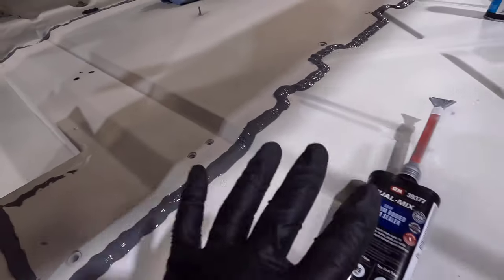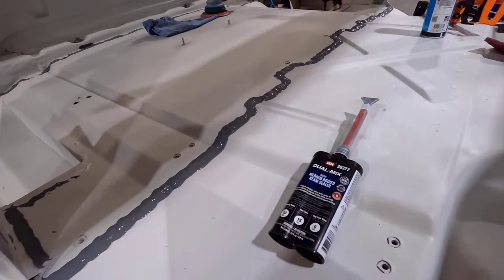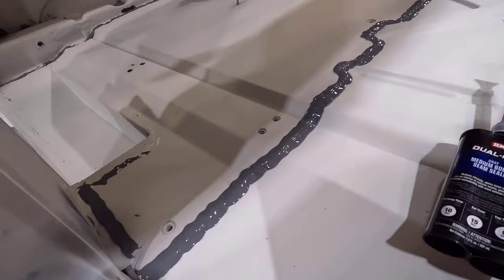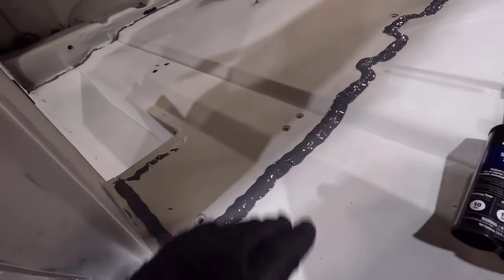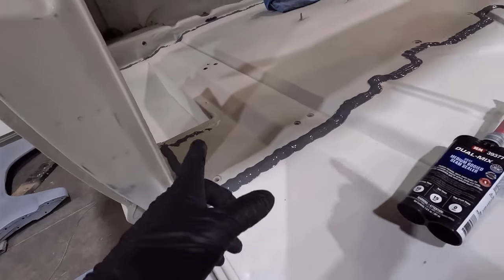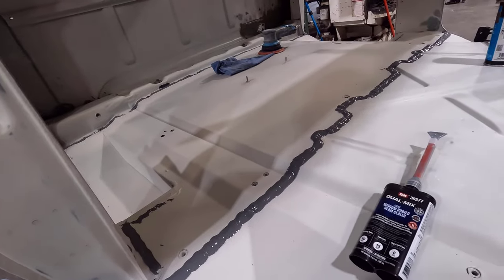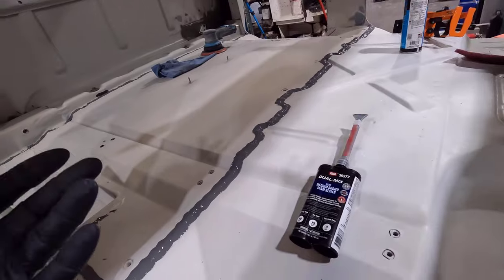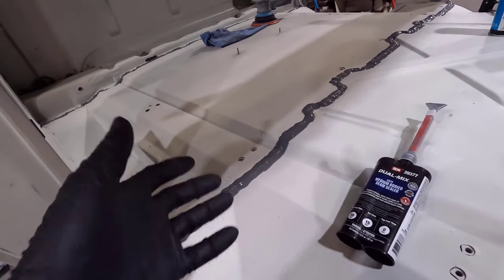So watching the product demos on the Sim Products YouTube channel really helped me decide to get the medium body for this job right here. But like I said, I am going to order some heavy body for the bigger gaps and that kind of stuff, where that thicker stuff would probably help out a lot. So I'm going to get some of that product ordered. But I just wanted to show you how nice that worked out.